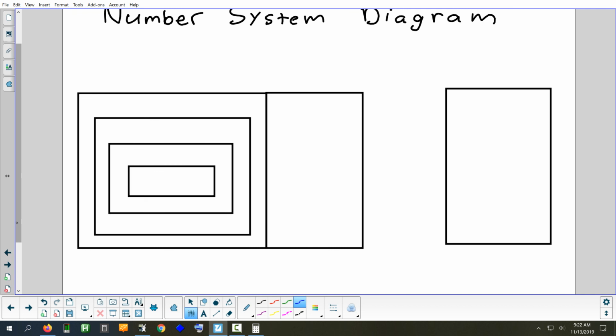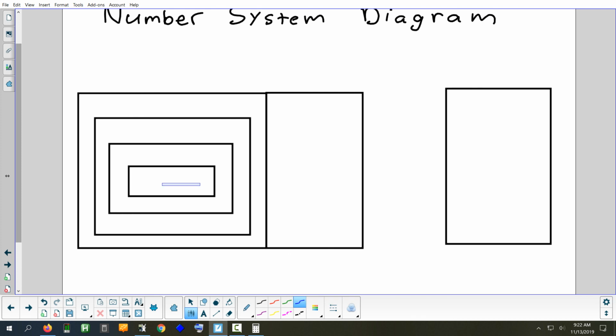All right. So what I'm going to try to show you is where complex numbers fit into the diagram of other kinds of numbers we know. So I'm going to start with the simplest kind of numbers and then work my way out to more and more complicated ones, trying to explain to you each time why we need more complicated numbers. Why don't we just keep things simple? Why do they get more complicated?